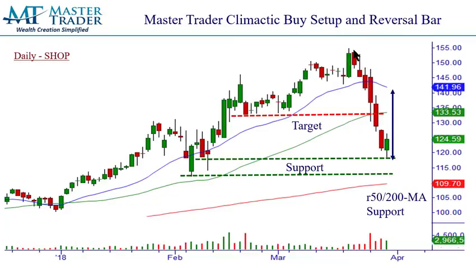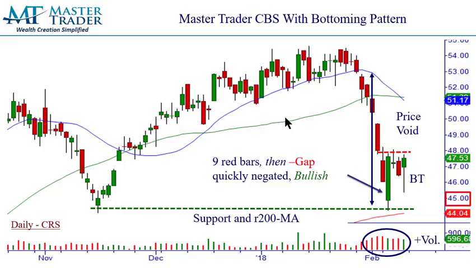I had a little breakout failure here at the high, but it had 1, 2, 3, 4, 5, 6 red bars, lower highs, in a support area. I marked off 2 areas here for you. But remember, I'm not touching this stock until it trades above this high, or if you get a bullish reversal on the intraday charts. The target here, which is roughly a 50% bounce, you just eyeball it from top to bottom. It is in alignment with resistance. So that would be my target on this climactic buy setup.